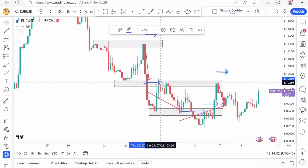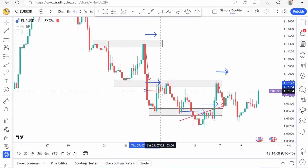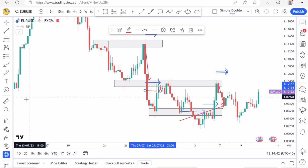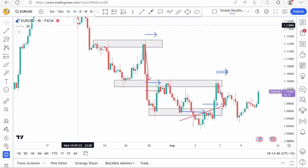didn't happen, right? And our hedge is located right below the zone. So now when the price hits the pending buy and then comes down, hits the pending sell of the same size, now we're in two positions, opposite and of equal size. So our loss is basically maintained to this range. This is the loss we have, which in this case would be 20 pips since I'm on a 4 hour.